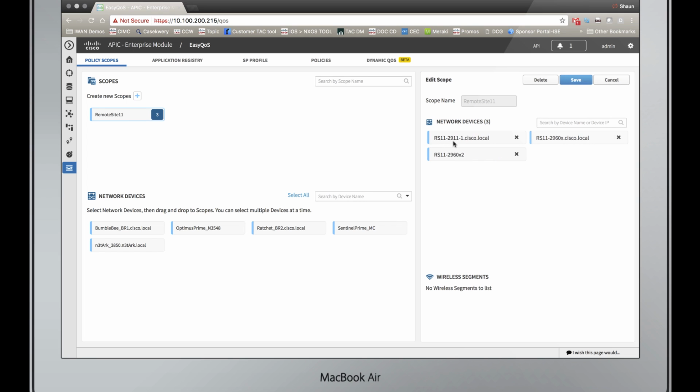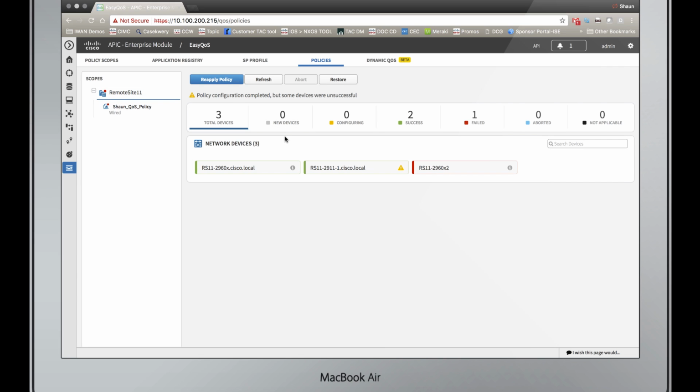I have a 2911 router, a 2960X switch, and another 2960X switch. So I have two switches and a router. Normally, you'd be looking at documentation: how many queues does the switch support, what's the priority queue, etc. Now, let me just show you how easy this is.